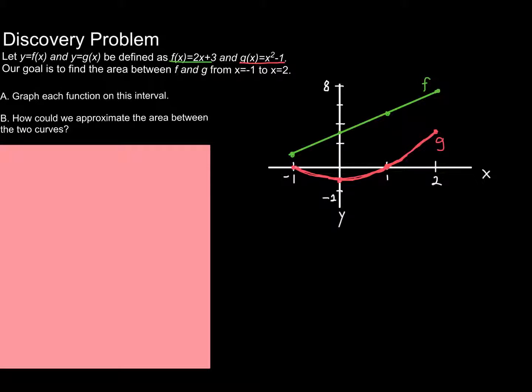And based on what we've done in the past, the first thing you should be thinking about is using rectangles. Right? What if we can use some rectangles that are pretty close to, but not exactly, the area between the curves for certain sections, and then we can add those areas of those rectangles together. In other words, just using Riemann sums.